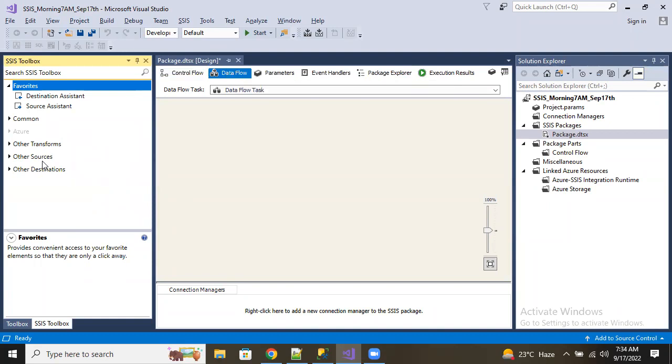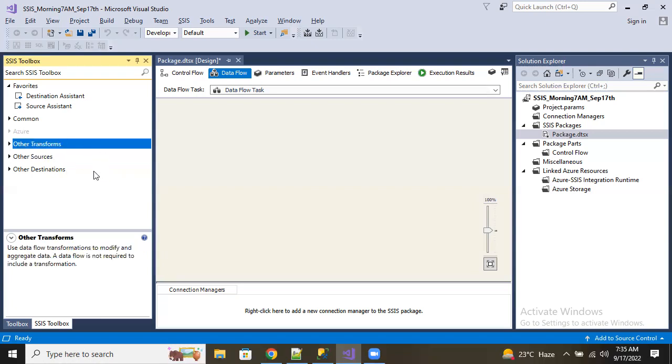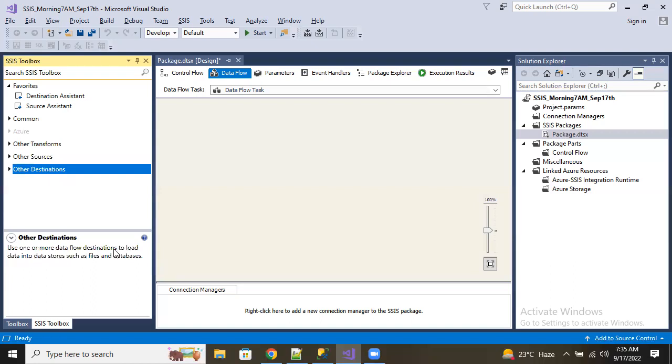In data flow, you can see sources from where we can extract the business data. Use one or more data flow sources to extract the data from file system or else databases. Guys, if you remember yesterday, we extracted the data from Excel, Oracle, DB2, different databases and file systems as just an example, right? Okay, extracted data must be transformed. Transformed data must load into the destination system. Clear?